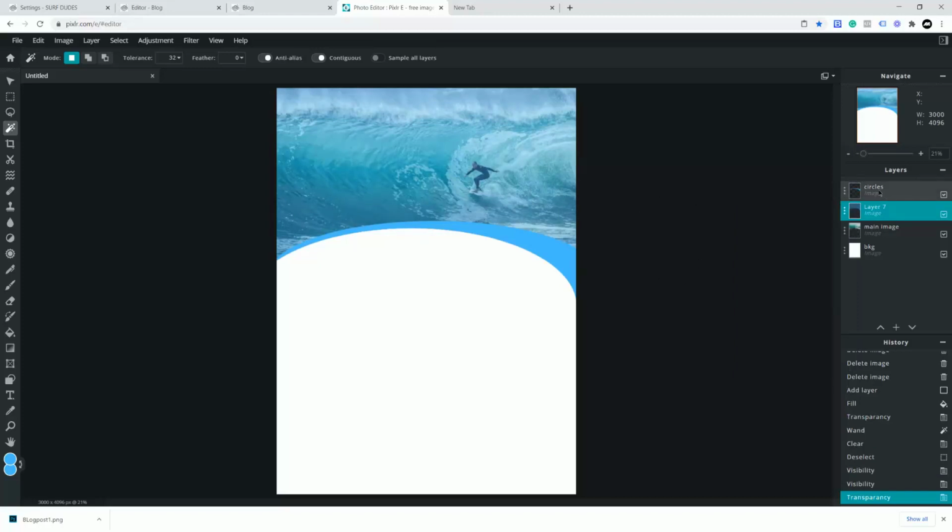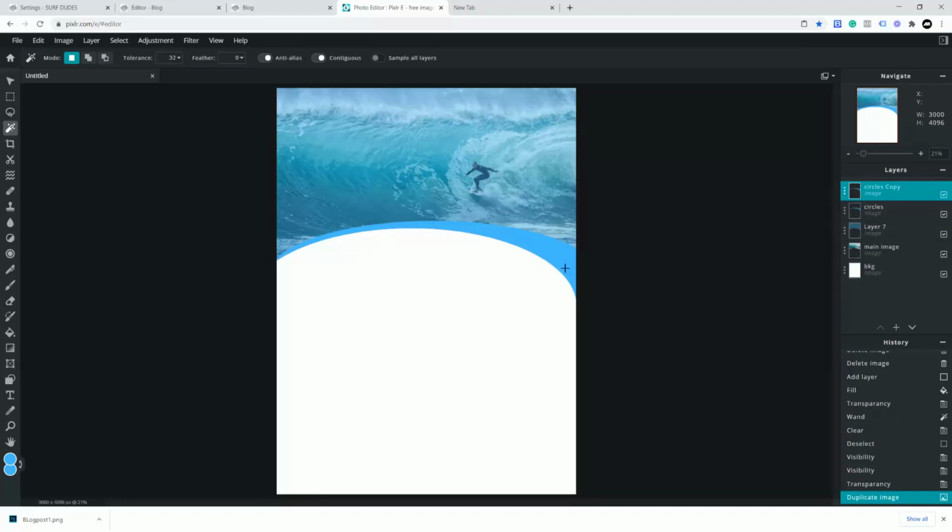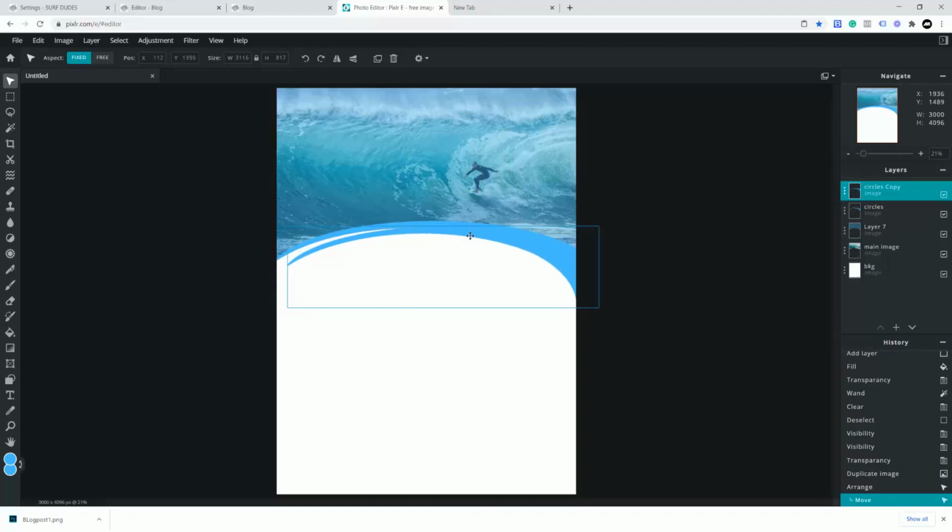And that's that done. So now with this bottom layer, what I think I'm going to do is duplicate it. So I'm going to come down here, duplicate it, and bring it down a little bit here, so it's like this. Okay, maybe bring it back a bit. So we're kind of adding a little bit of stuff going on.